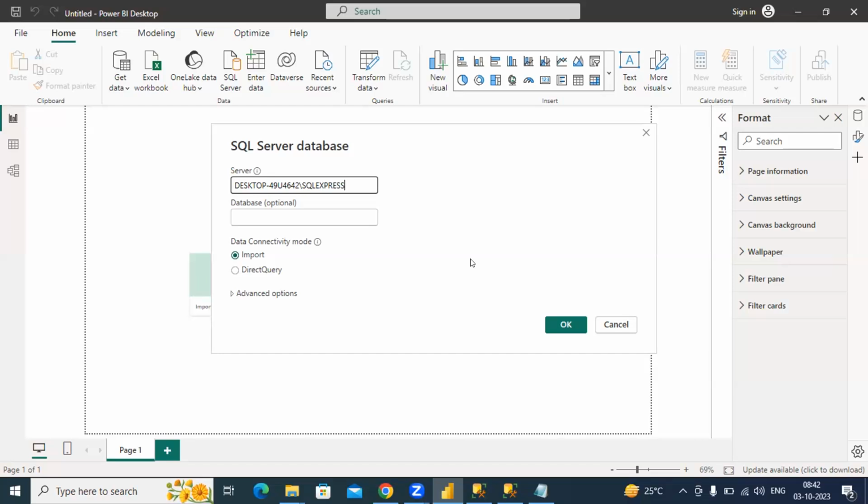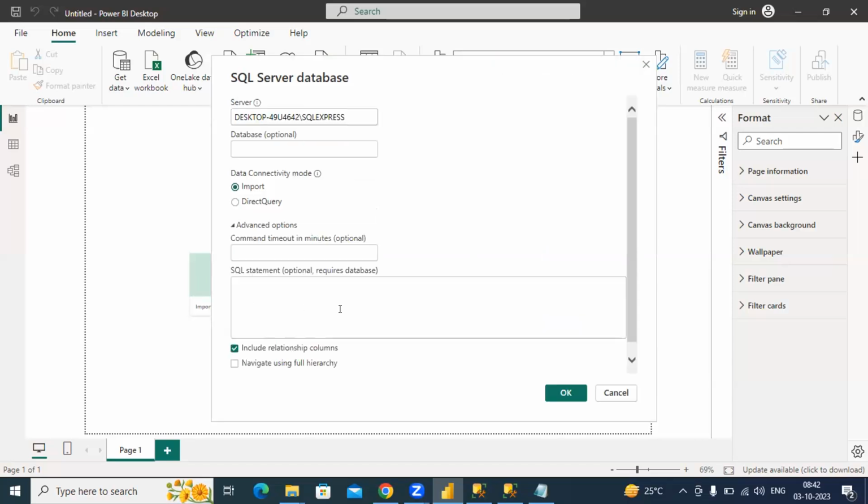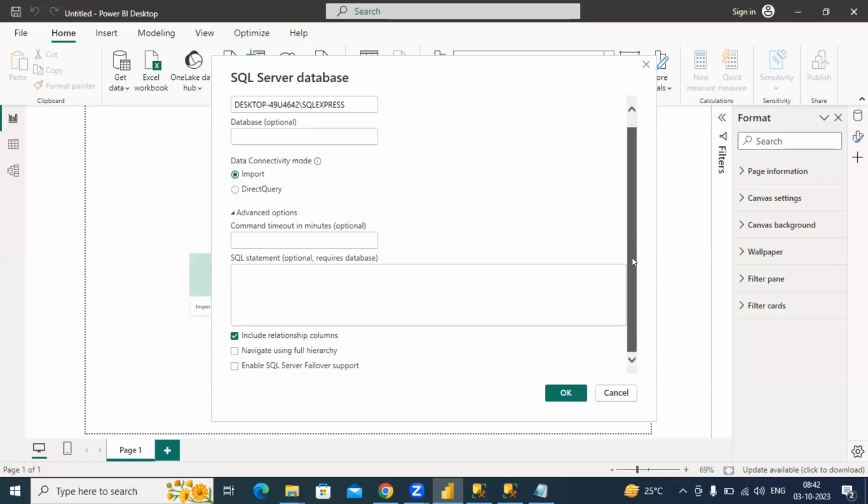There is an advanced option. Click on the advanced option down, open it. Some people are asking where I'm going to write the statement. Here, in the SQL statement part, we are going to write it. That is also an optional activity.